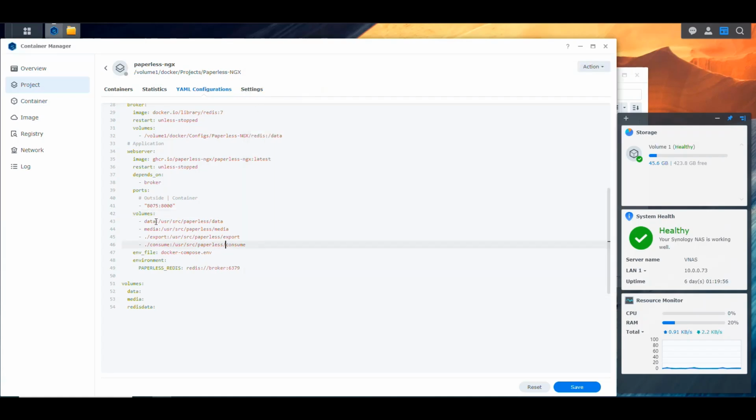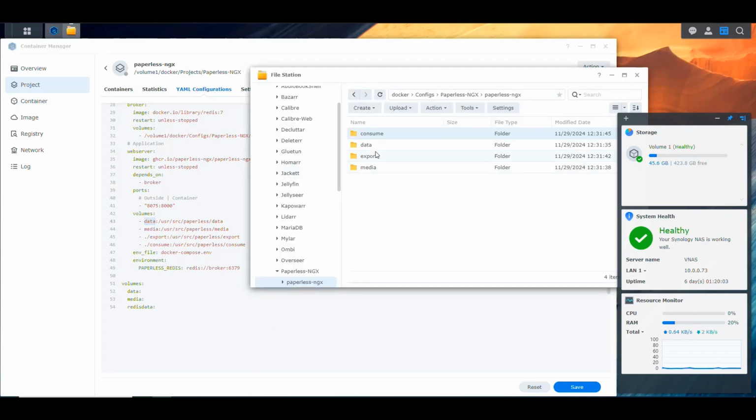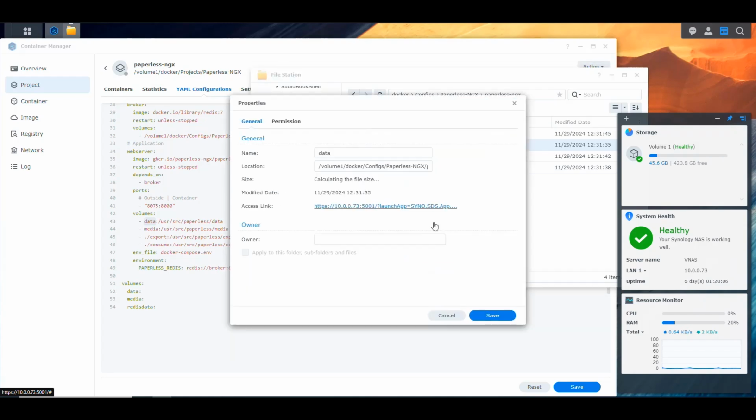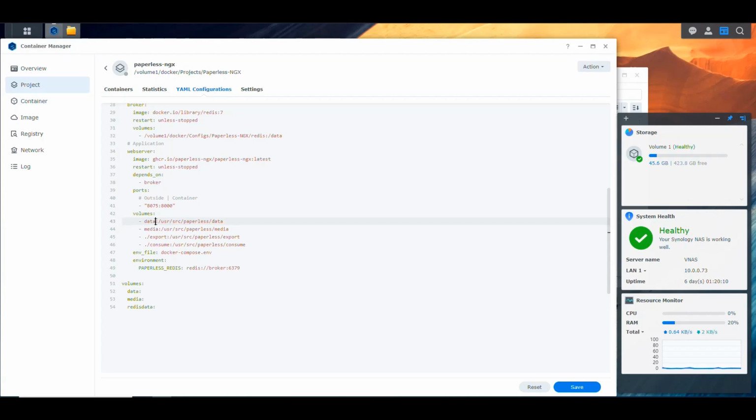So now we've specified what path inside our container is going to be mapping to that. So we go here, we copy the data folder, right click properties and get the path. And we replace that in here. So now the user src paperless data folder is going to be mapped to this folder inside our NAS.